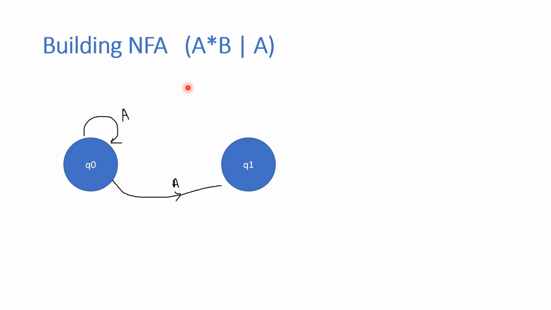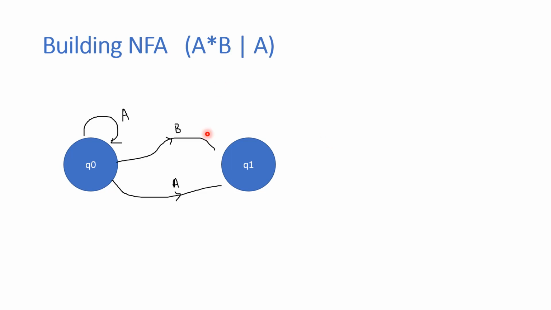So now let's see how we can build an NFA for this regular expression. We're going to start with two states, Q0 and Q1, and then we will define what happens if you get an A. So it's like two machines. If you get an A, I could stay here and wait for a B, or I could just go to Q1 and make Q1 the accept state.